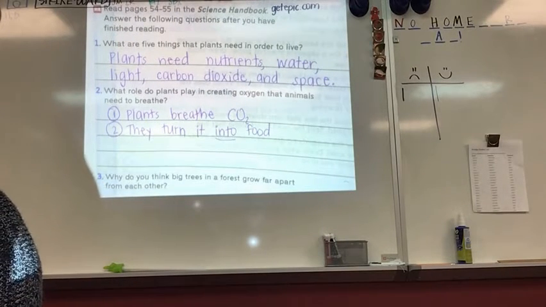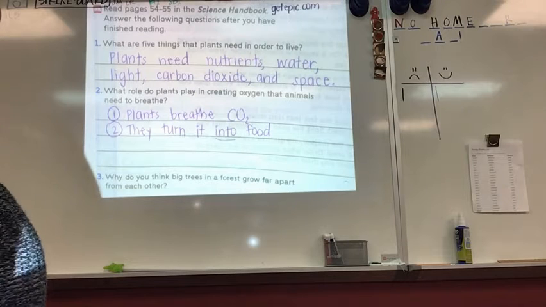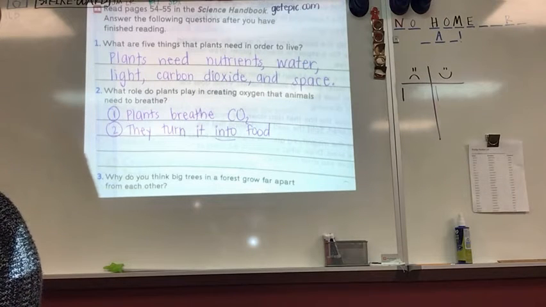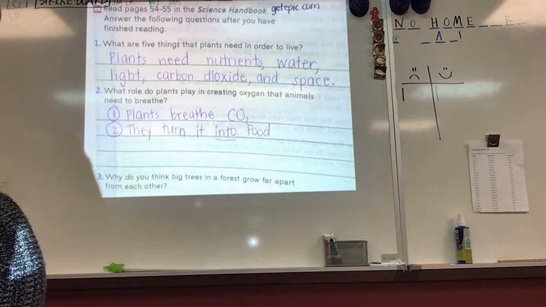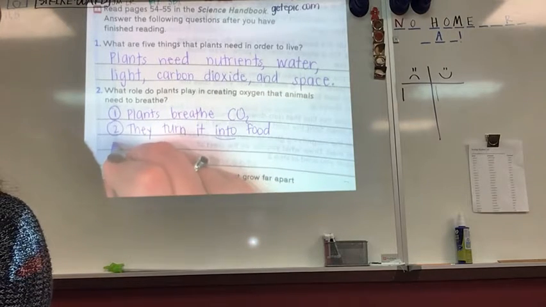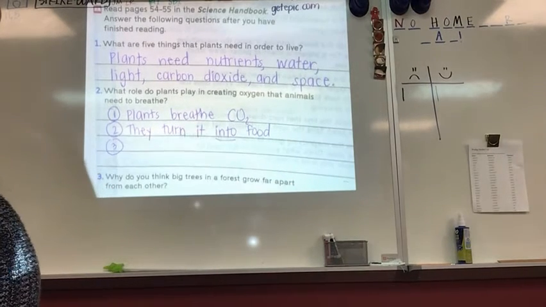Can humans turn carbon dioxide into food? No, it's a little bit different. We need our nutrients from other things. Plants get most of their nutrients from that light and their carbon dioxide. We need food, right? It's a little bit different. But we're grateful that plants turn it into food, because my third step, what do they do that's good for us?